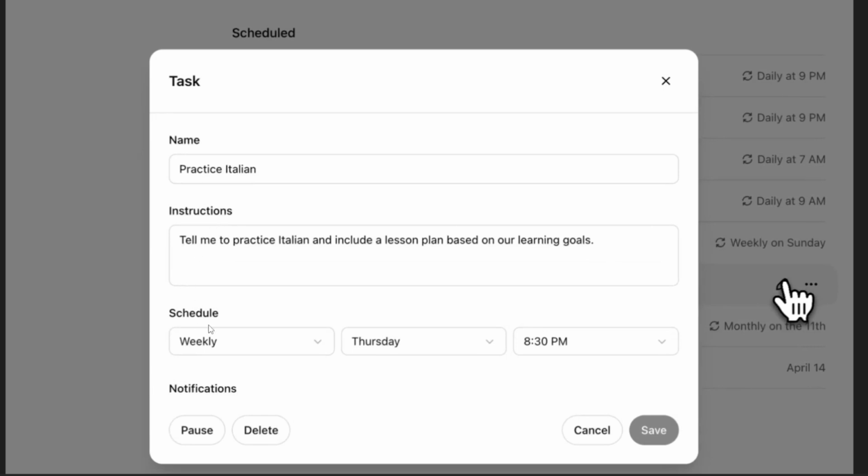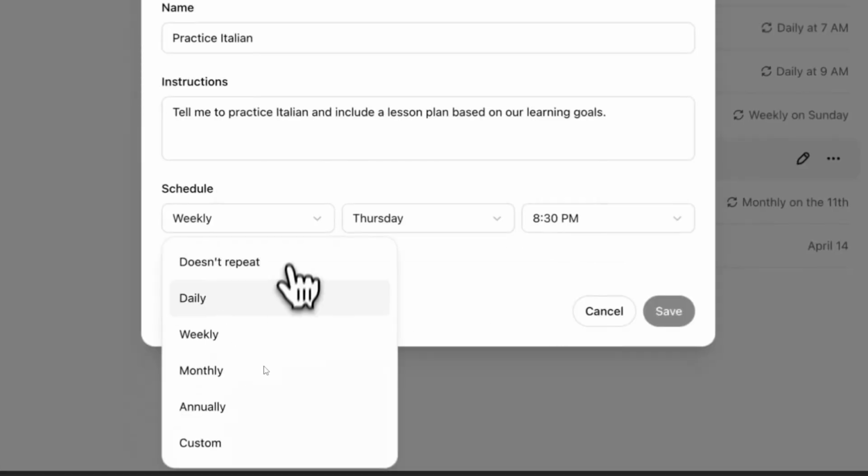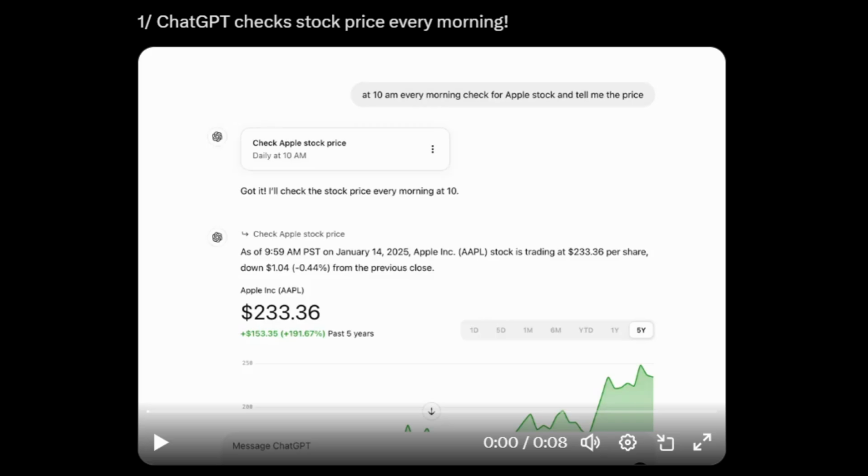And you can even have a schedule. It can be weekly or monthly. You can fix the day of the week as well as the time. So we have weekly, monthly, annually schedules. For example, someone has given the task get Apple stock price. Imagine you are waking up, and you want to have the Apple stock price in front of you in ChatGPT. If you just create this task, it will get automatically scheduled, and you will get the price of Apple stock in front of you.